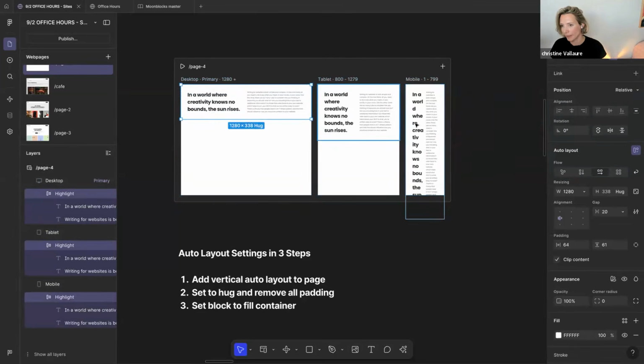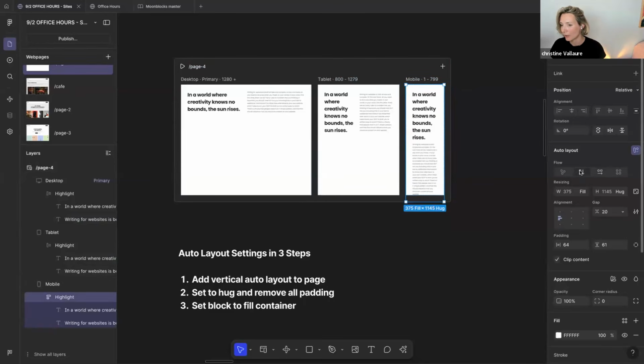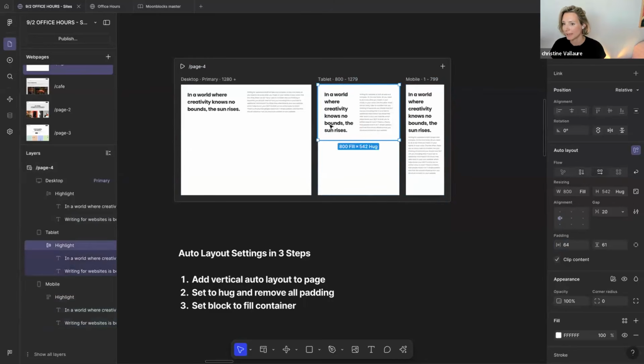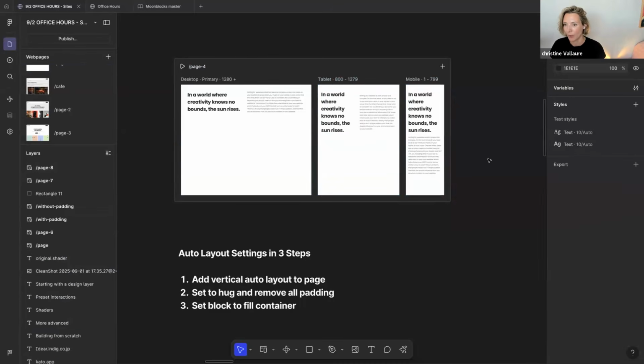So that looks pretty fine, but this one obviously doesn't. And you can really make all the changes. So I'm just going to flip to auto layout. Notice I'm not selecting the parent frame. I'm selecting my element and I'm flipping it over. I might want to change the padding a little bit, and you can really change those designs completely to your liking. So whatever you need for that breakpoint in order to work.